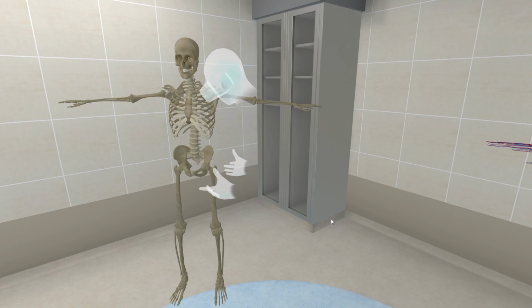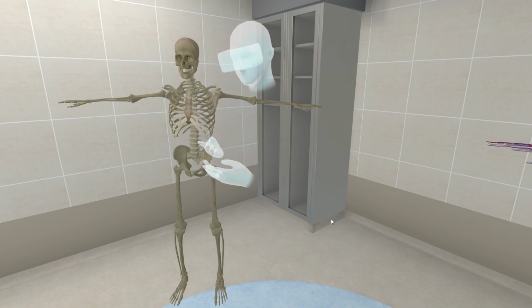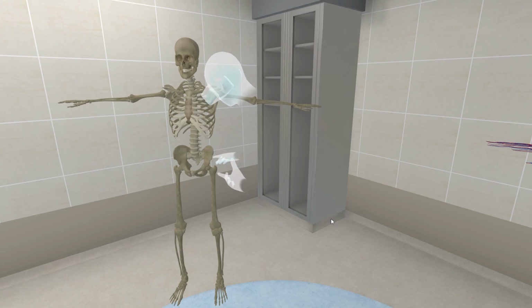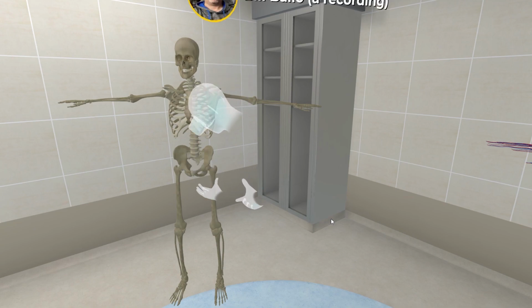Pretty neat, huh? All right, so now we're going to talk about the pelvis, and there are parts to the pelvis that we want to talk about here. These are called the iliac crests. This is the pubic bone here in the front. This piece of cartilage here is called the pubic symphysis. That's the area where the two pubic bones come together.